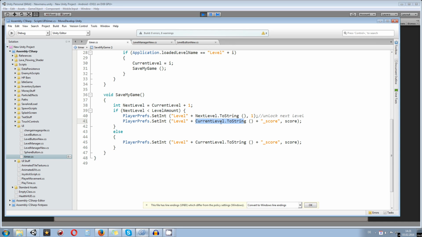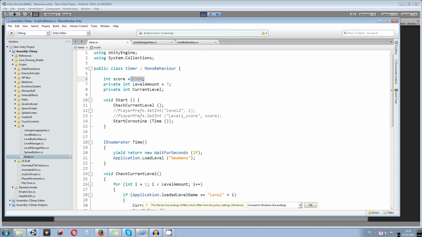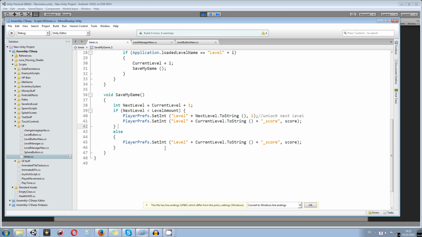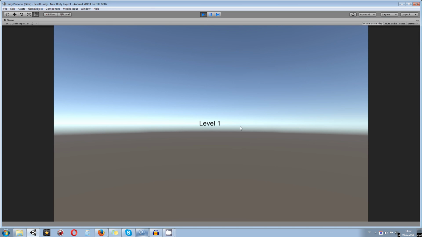Same. Then we would store the current score we just have in level 1, which is the current level, and the score I just set in here hard-coded. You will have to change this later on depending on what the score is. And then take the current score the player has and save this one. And if we are at the same level amount, like next level is going to be 7 and level amount is going to be 7, then only save the score for the 7th level because it's going to be the last level. So now I press the 1, I will be in level 1.